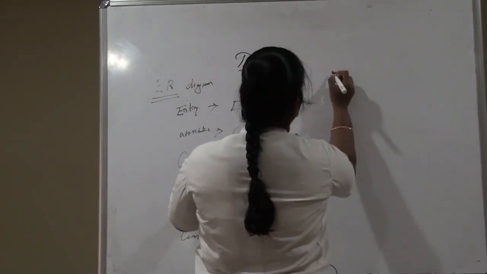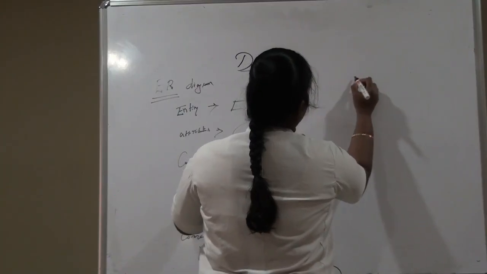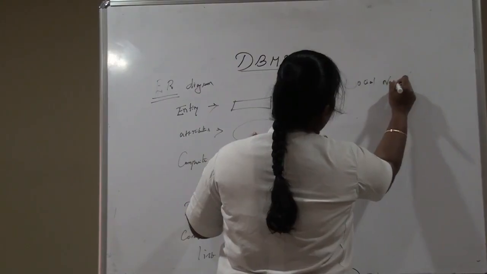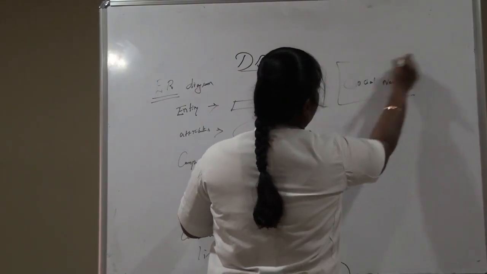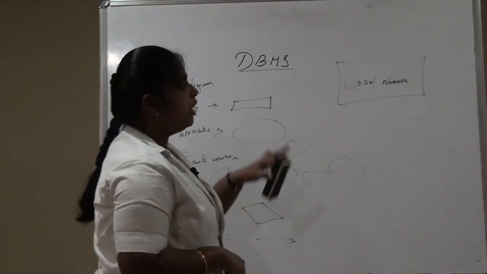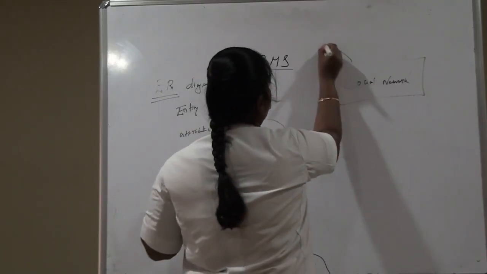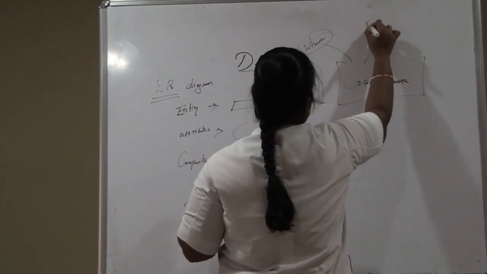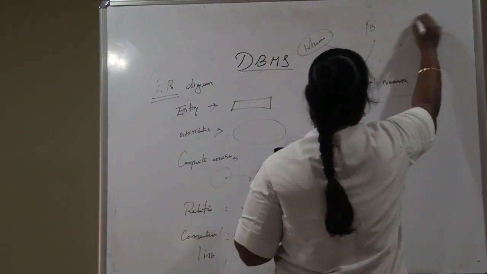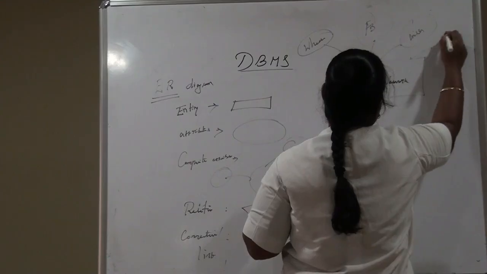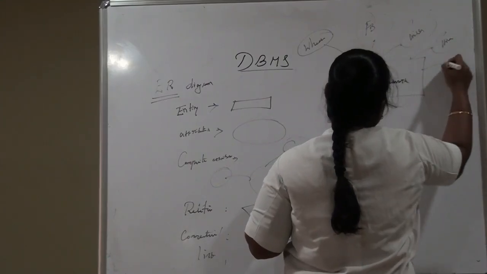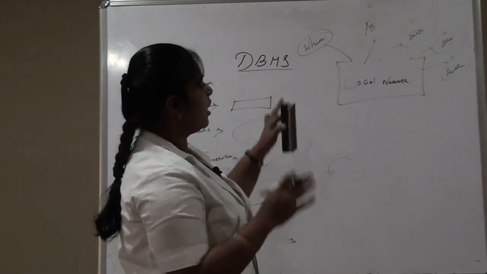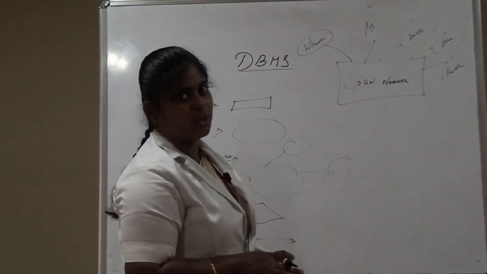Here, for example, take a social network. The social network is the entity. The social network entity consists of attributes such as WhatsApp, FB, Instagram, Hive, Twitter, and so on. So there are a number of attributes belonging to one social network.